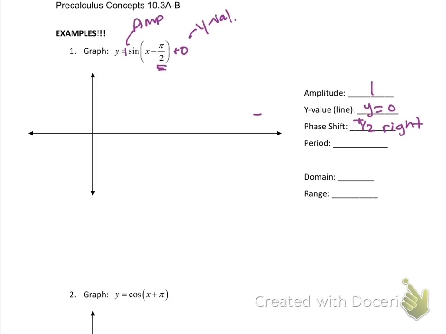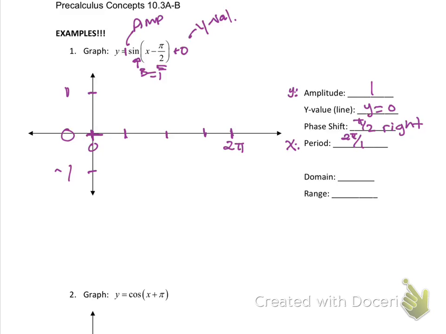Okay? Period. It doesn't really matter so much where we're starting right now. If we started at 0, fine. But it's 2 pi over your b value, which b is right here. So b is 1. So it's just the 0 to 2 pi. Okay, so this is your y-axis. This is your x-axis, right? So my line is at 0. It's shifting to the right, so I know I can put this stuff over here. 1, negative 1, 0, and then 2, 3, 4, 5.